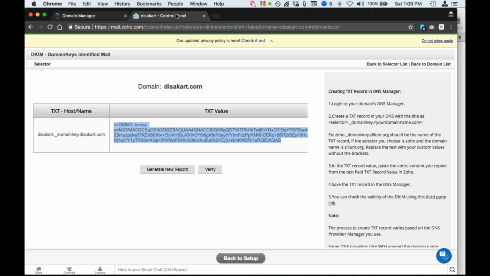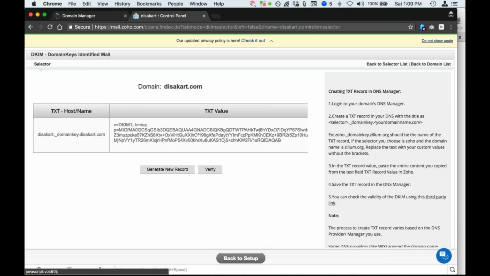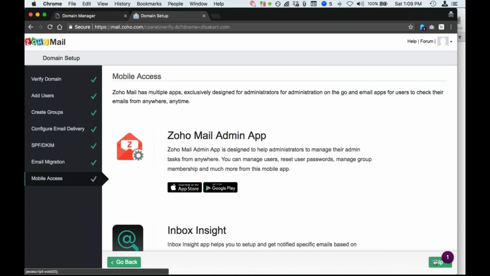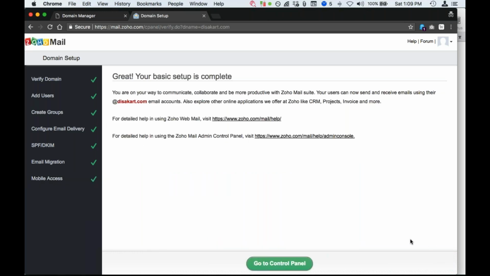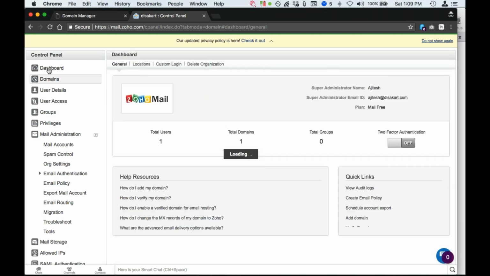Click the refresh button. Let's go back here and say go ahead, verify them. It takes 30 to 45 minutes for it to kickstart. Okay, got it. Back to the setup. SPF and DKIM added. And it says now you're migrating from one server to another. If you want to go ahead and add this onto your POP, please feel free to do so. You can also download an app here to check your emails out of Zoho. So that's another provision. SPF and DKIM added, and the system is working perfectly fine. As you could see, all of these will show up active soon after 30 to 40 minutes.